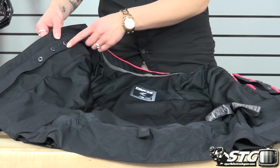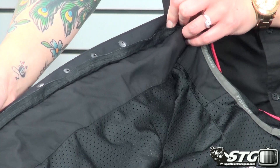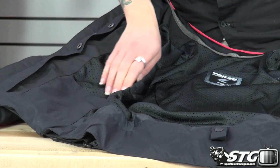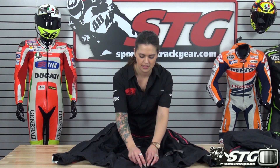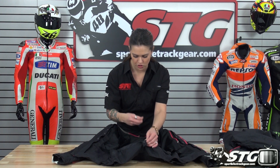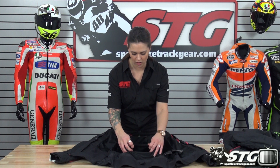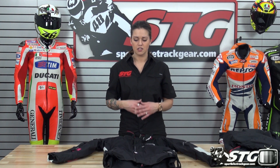On the inside you'll see snaps where you can go ahead and upgrade with chest protection for an additional level of protection. There's your zipper for the insulated liner, pockets on the inside, and another pocket up in the breast area. There's a snap at the bottom of the jacket to attach to your belt loop or pants while riding to help keep the jacket in place, as well as the pocket for the back protector. You can upgrade from the PE foam pad to a higher level back insert for extra protection. Overall this is a great all-year riding jacket good for any type of motorcycle — this is the Dry Master Prime from RS Tai Chi, and this is Aubrey's jacket pick.